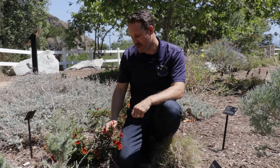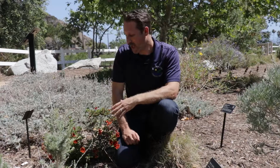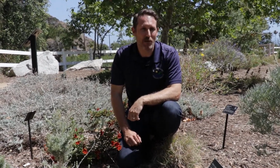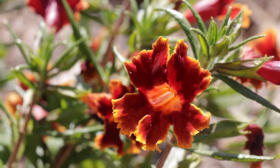When planting a pollinator garden, it's important to research the native plants you want to pick for that garden at your local nursery. One of my favorites is sticky monkey flower that's right here. You can either plant live plants or you can pick seeds as well. For live plants and for seeds, the best time to plant is in the fall, in November or December. But because of our coastal climate in Malibu, you can also plant in the springtime.